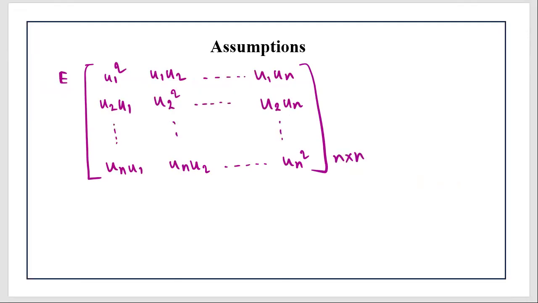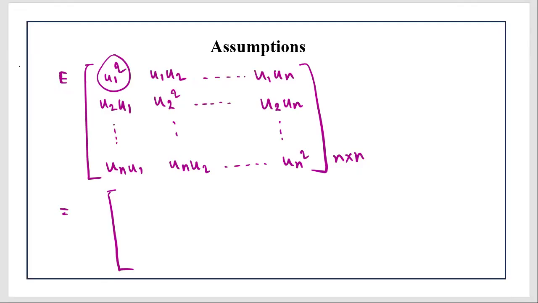And the expectation of it. So this now becomes an n cross n matrix. Now, if you take expectation, expectation can be on all the elements of this matrix. Individually, you will take expectation on all these elements of this matrix. If you do that, can you tell me what will be the expectation of this first element? What do you think? You can basically pause the video and think.